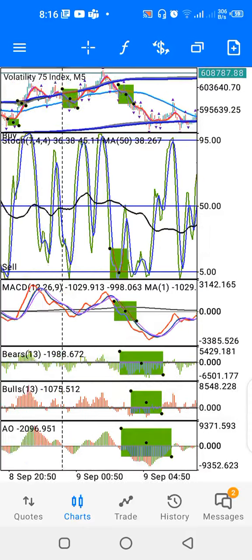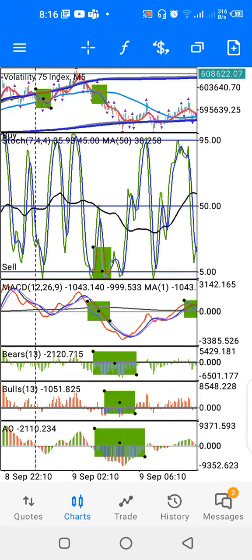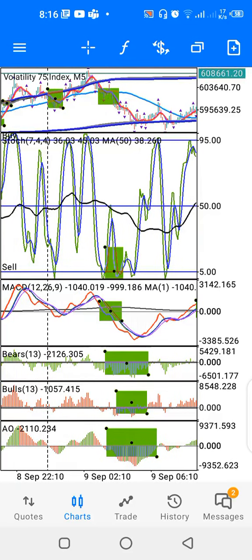You can see testing the 5 level, and you can see your confirmation crossover of the purple line and the red line below the blue line, just after the swing high. You have your crossover, then you can start to look for where to sell, where to scalp sell. So that's that for indicator window 2.